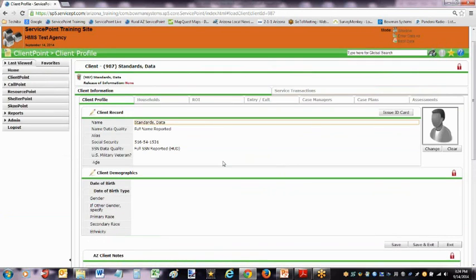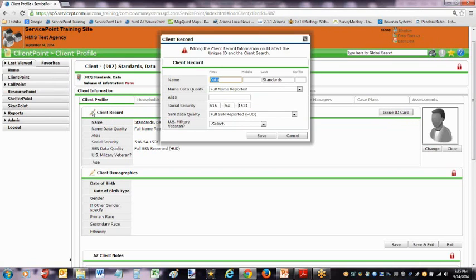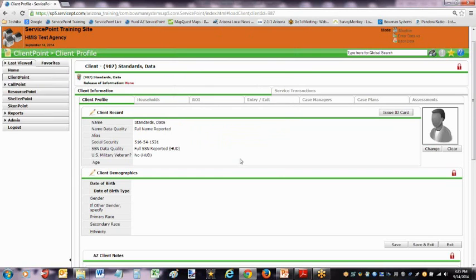And I'm going to show you right here on the client profile screen the client record and where you're going to update U.S. military veteran. This used to be where you could fix the spelling of their name or include their social security number if you didn't collect it at entry. This is also now where you will collect, are they a U.S. military veteran? So in order to do this, you would just click the pencil next to client record and answer the question, yes, no, client doesn't know, client refused, or data not collected if you did not ask them. And save. Simple as that.